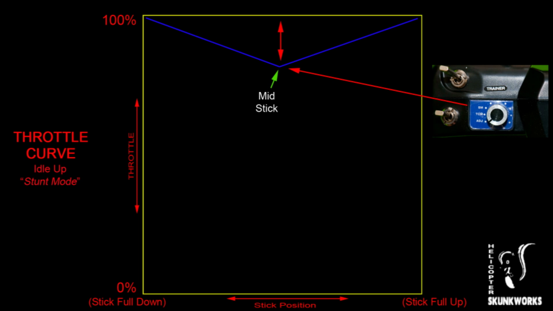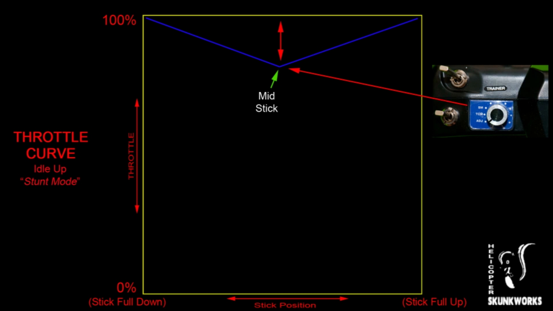The graph, the bottom would be zero throttle or zero motor output. The top of the graph would represent 100% throttle or 100% motor output. So what happens is, right in the middle, right where the V dips down, the bottom of the V there, that is the mid-stick position. So that you can see that, now that would be right about at the 80% mark, about where that V dips down at the very lowest point there. That would be roughly the 80% position.